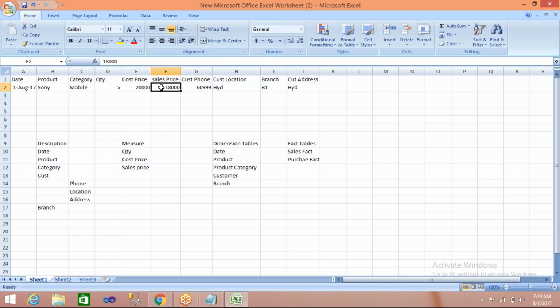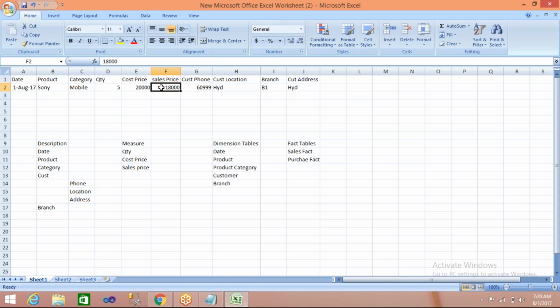So likewise, we may need to maintain as many measurable columns as per the customer requirement. We don't know exactly what the customer wants to see. So once we are discussing with the customer, they will tell us these are the different measures that we want to maintain, and we want to see them in the report. So how are we going to derive those metrics?